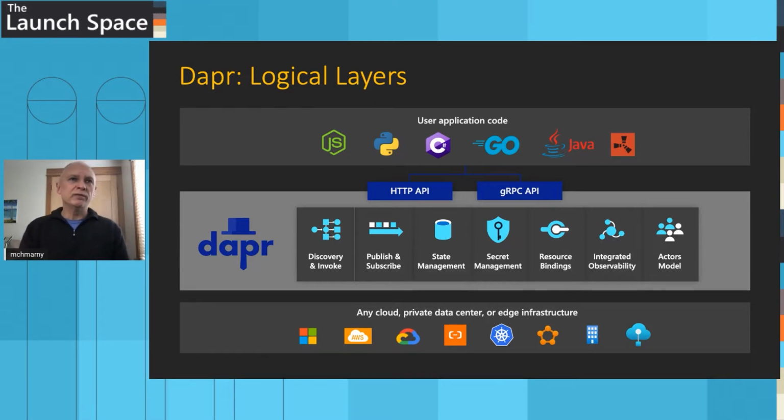Now, if you're building microservices and you're thinking that direct service invocation is actually an anti-pattern and you don't want to do that, Dapper provides an asynchronous pattern for PubSub that allows different microservices in your application to communicate asynchronously using messages. So what that means is that the publishing application doesn't need to know anything about the subscribing application or consuming application, and vice versa.